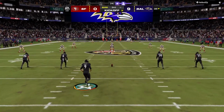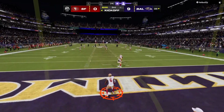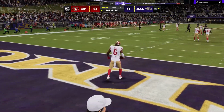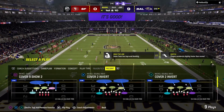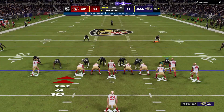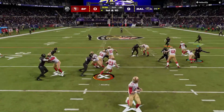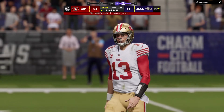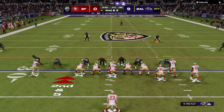Here's Tucker now out to kick this one away. No run back here to begin the half, and we will start at the 25-yard line. The 49er offense set to get this drive underway. Charles, it'll be interesting to see what adjustments this offense made in the locker room. Haven't really been able to get anything going offensively, virtually nothing in the ground attack either. So certainly something has to change here in quarter 3.